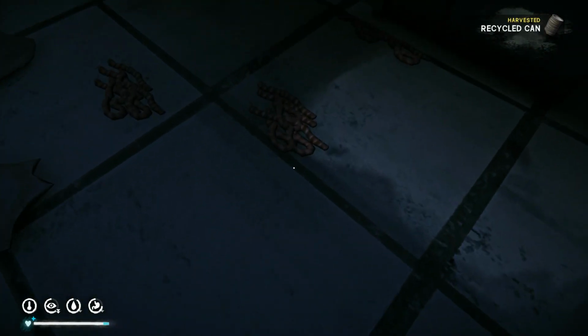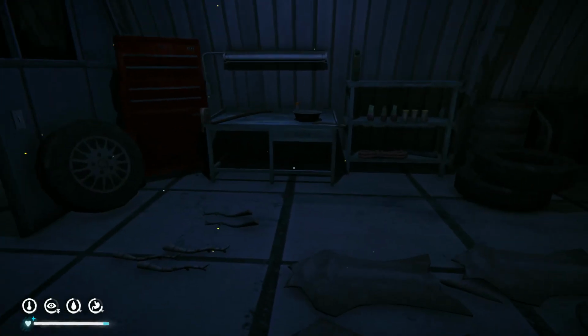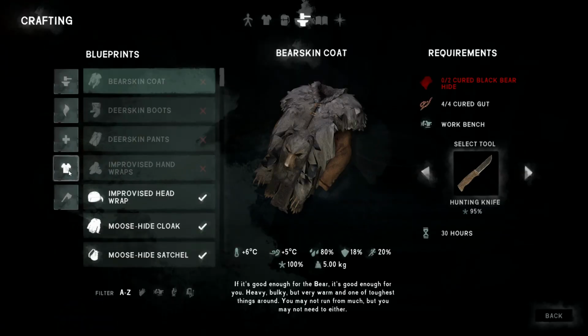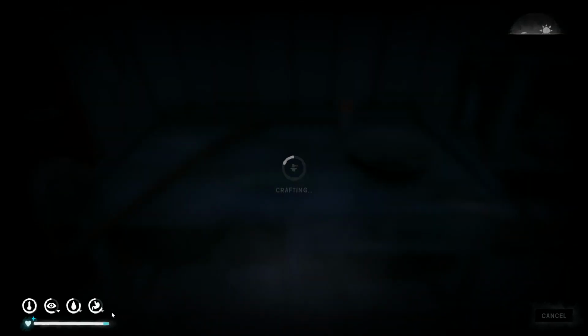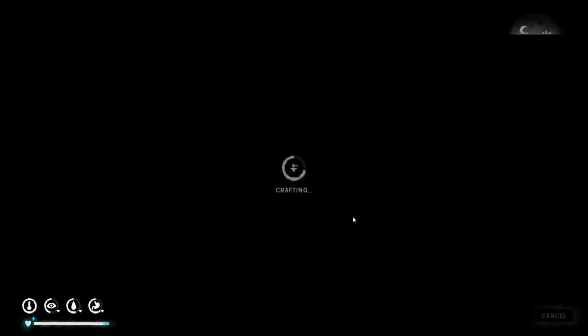Okay, I'm gonna need some guts. Alright. Moose hide satchel. How long is it gonna take me? 10 hours, really? Okay, well, let's do like 4. It's going down. Oh, it's getting dark too.